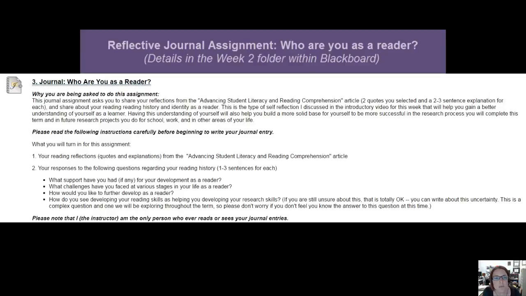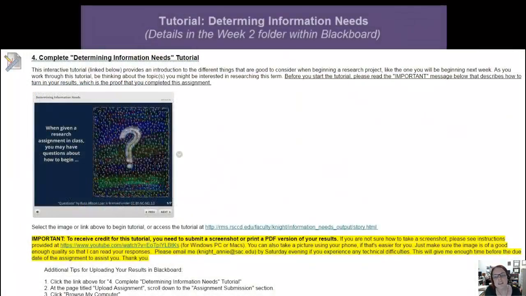So this week, you'll be asked to think of your reading identity and share about it. You will also be looking at broader pictures of research processes, which will give you a more solid foundation to begin the background research you'll do next week on your topic of choice or the topic that you'll choose to research this term. So as you do the exercises for this week, think about yourself as a reader, a researcher, and a learner.